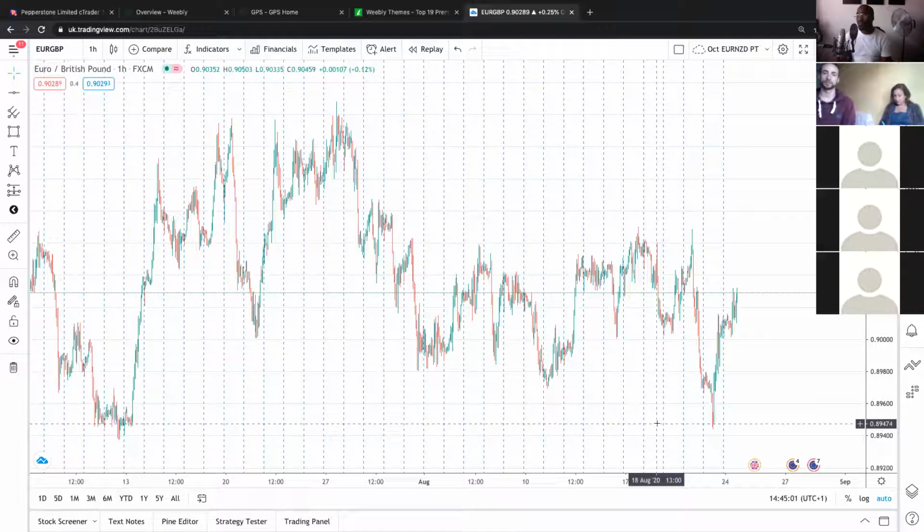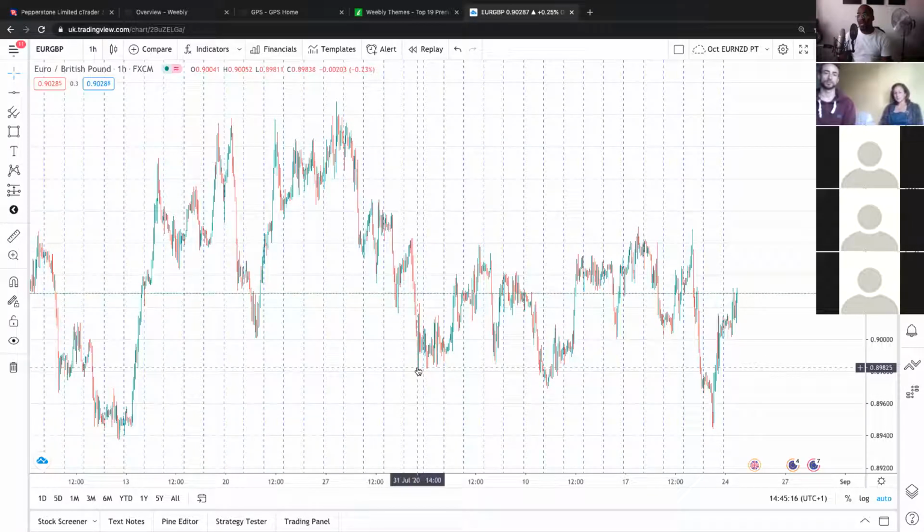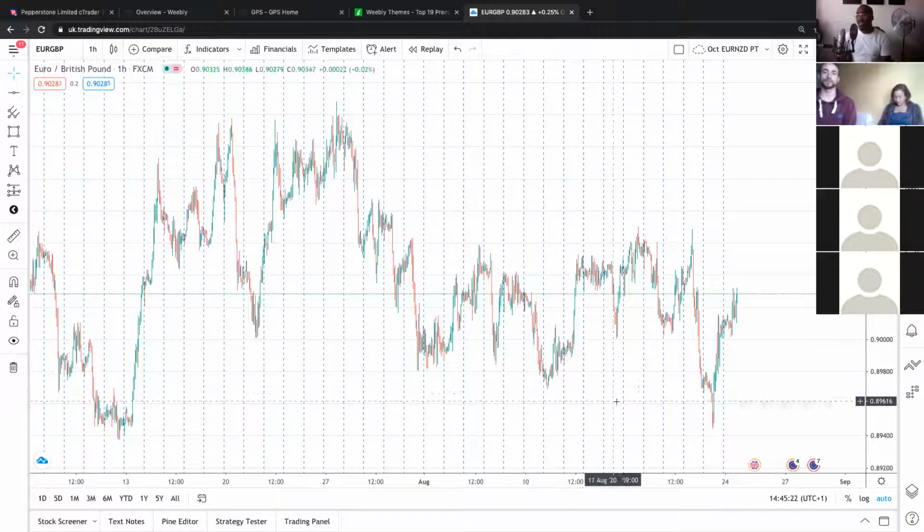This is very interesting. What am I looking for? I'm looking at imbalance. So I looked at this massive spike up here. I'm looking to see, has it been addressed? Yes, it has been addressed up to there. Has it been addressed further? Yes, it has been rebalanced up to there. Has it been rebalanced further? Yes, up to there. Has it been rebalanced further? Yes, up to the bottom of it.